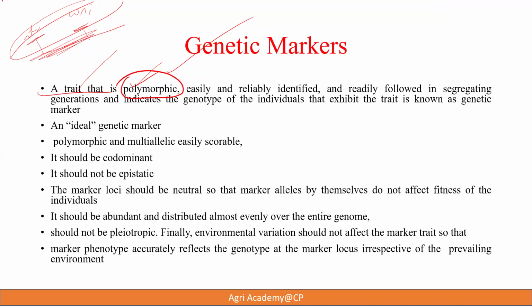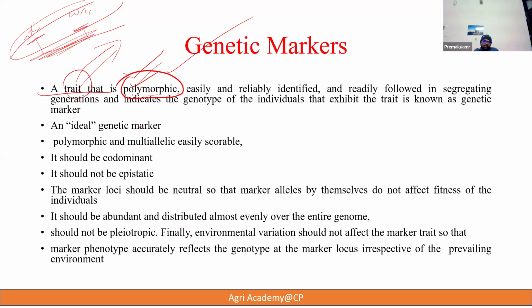Different color, different genotype. I told you both genotypes have a single white color. Then can the flower color be used as a marker or not? No. If the trait is monomorphic, you can't use it as a marker. You should first satisfy the criterion of polymorphism. That's why I explained on the slide: if you are using any trait as a marker, you should follow some criteria.